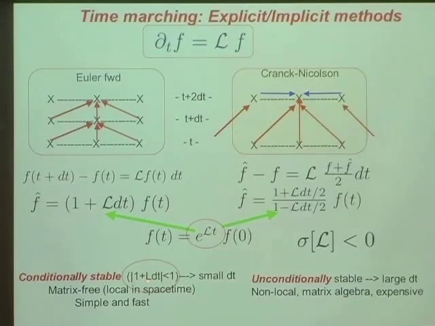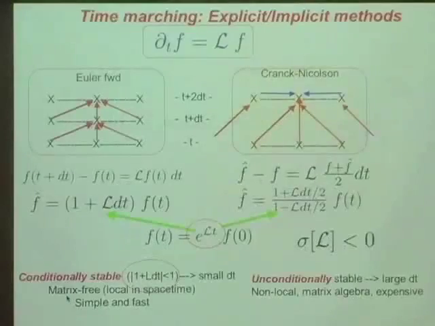Call lambda a generic eigenvalue of the Liouville operator, you immediately see that delta t times lambda has to be of the order 1. So if your time step is much larger than this typical eigenvalue of a Liouville operator, the Euler scheme will fail miserably. In fact, it will blow away completely. So that means that explicit schemes, so explicit means present to future, are lean, they are simple, but typically they are subject to a stringent restriction of the size of the time step.